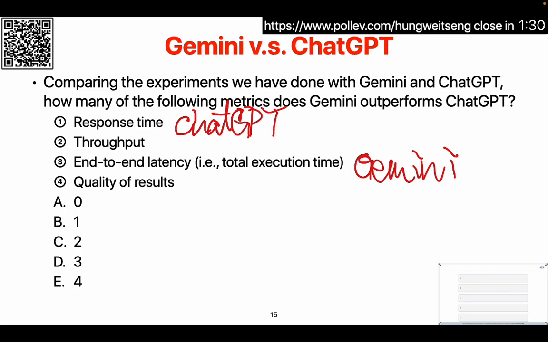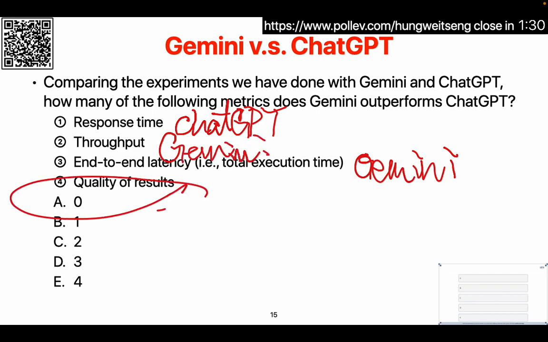So based on the latency of serving a question on ChatGPT and Gemini, whose throughput is better? Gemini, because based on the amount of words that Gemini produces, it also includes figures. So the amount of data that Gemini is giving you is actually a lot more within a very short period of time. So the throughput of Gemini is also better.